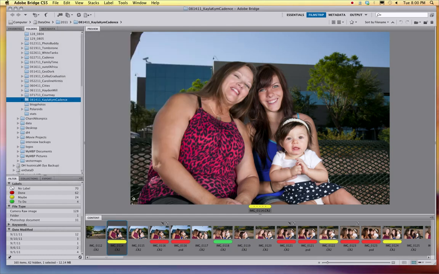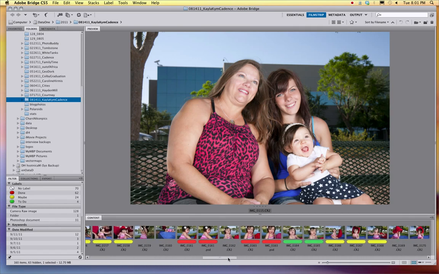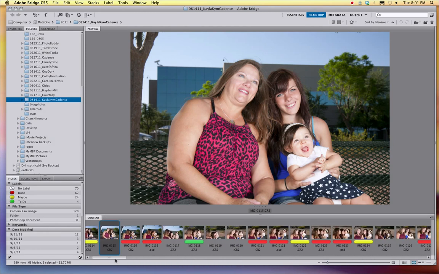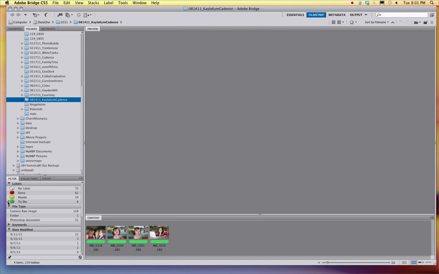So what I do is I go through each of my images, and as I look at them, I will just use Command. Let's say, for instance, this one, say I wanted to go ahead and do this one, I would do Command 8. That'll make it green. If I change my mind, I just turn it off. So once I have gone through my whole list, which you see here, they're all different color codes, and I say, okay, only the ones in green are the ones that I want to make a JPEG of.